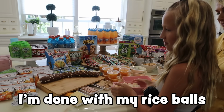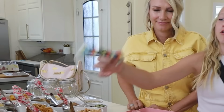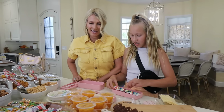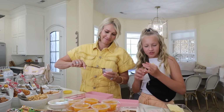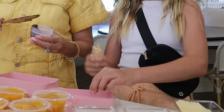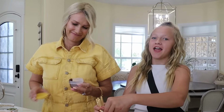I'm done with my pretzels. I'm just gonna put a few pretzels if they'll fit. Yogurt. Nice. I need to make sure it's the right kind. This is the right kind, guys. The next thing I'm gonna do is like these little sticks and some Nutella. And you just dip it in and it's really good.